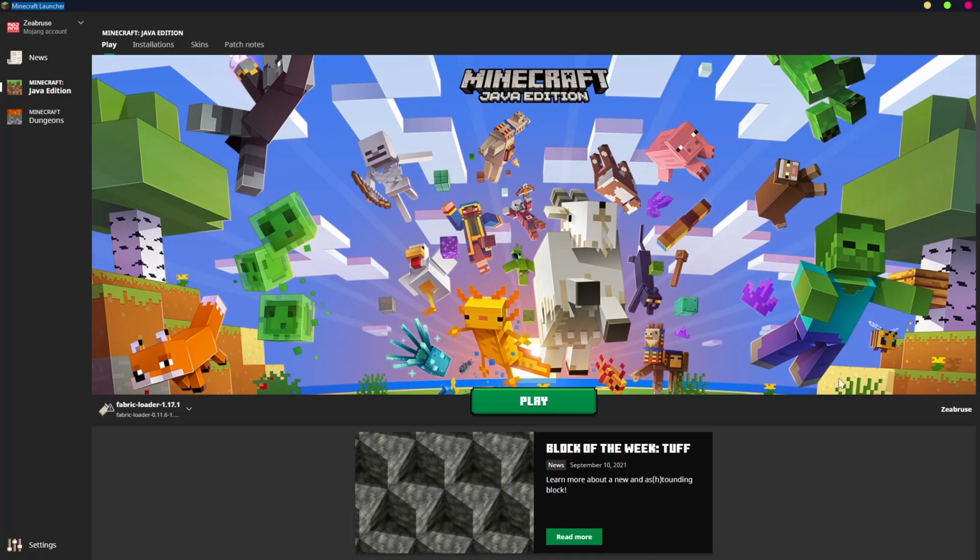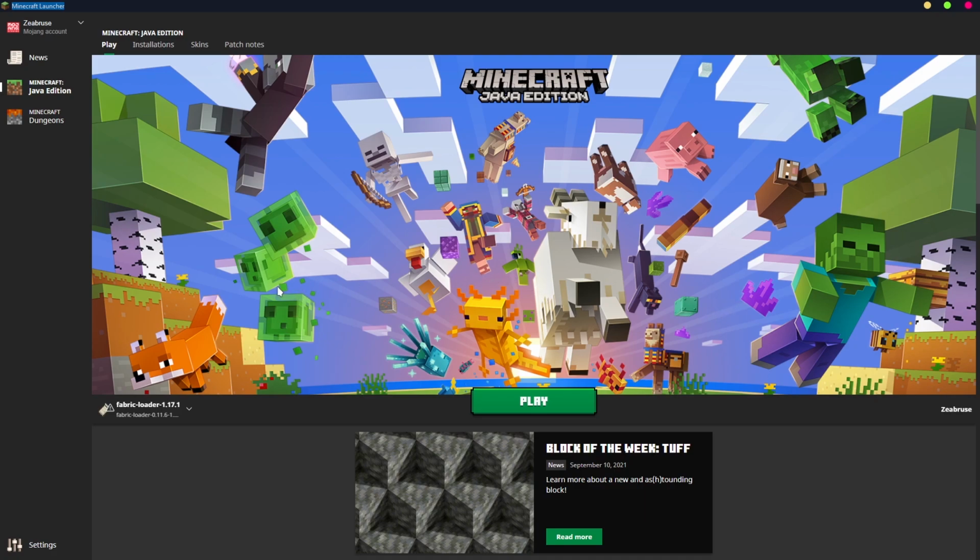So this will work for Minecraft 1.16 and Minecraft 1.17, but it looks even better for Minecraft 1.17. So I'm going to teach you guys how to download Optifine, which we're going to need, and then I'm going to teach you how to run the RTX.